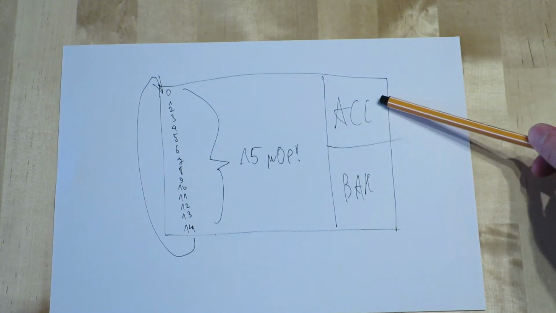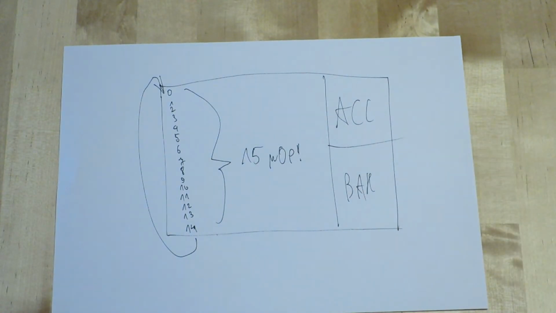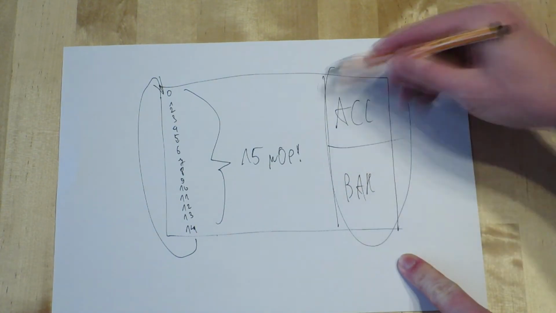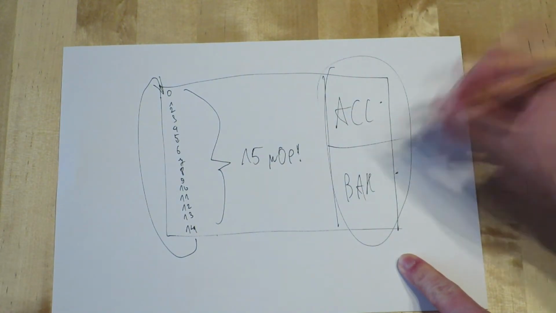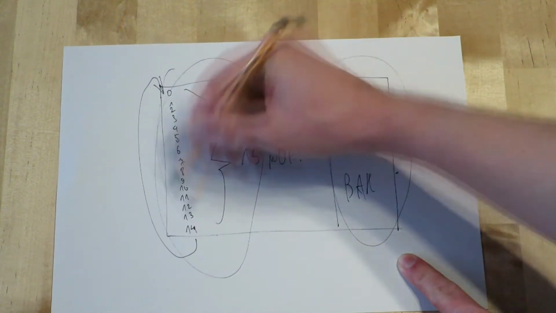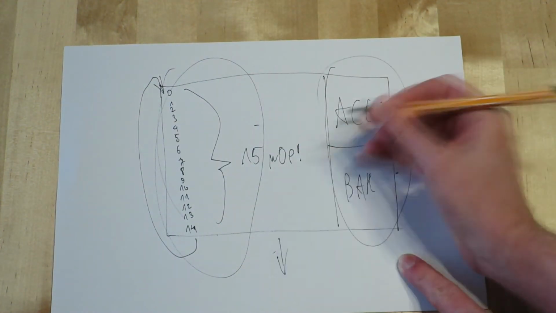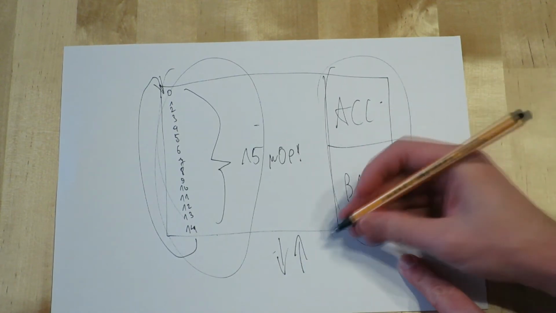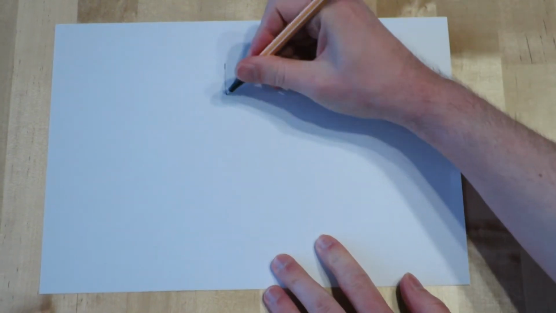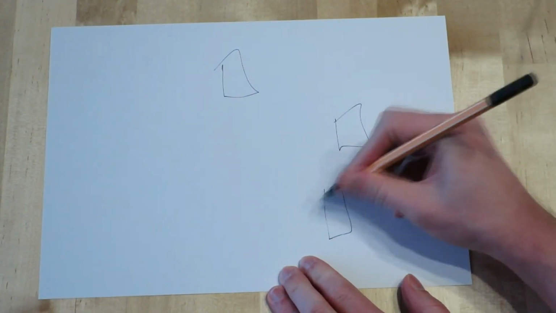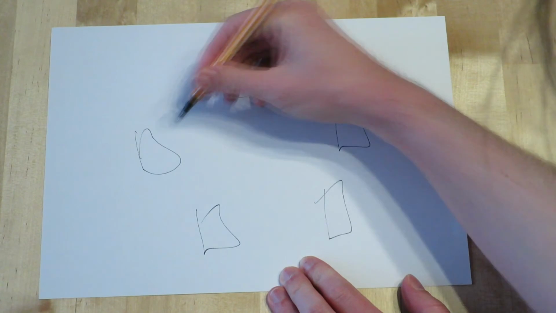To summarize, the basic execution node has two registers, the accumulator and the backup register. It can store up to 15 lines of code, up to 15 micro operations. And one more thing, it can communicate with the other nodes, because as I mentioned, it is a parallel system. Not every node can communicate with every other node. These nodes are organized in a particular fashion. This is usually called the topology.